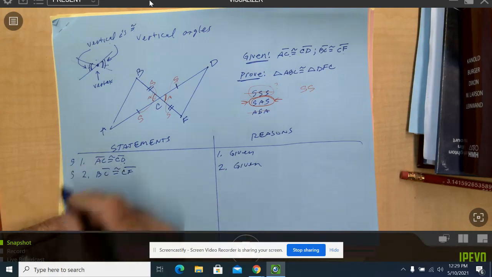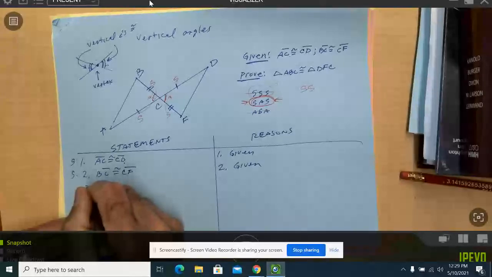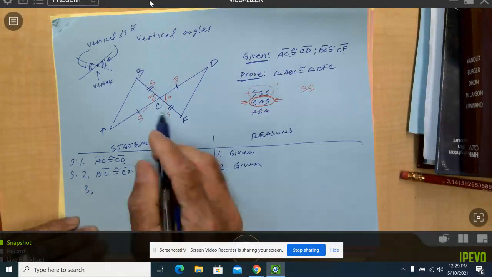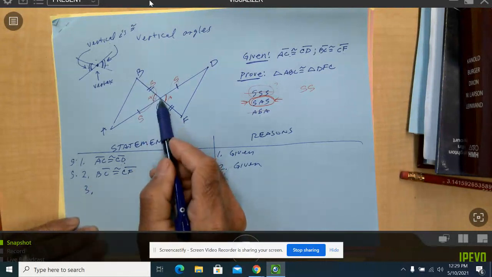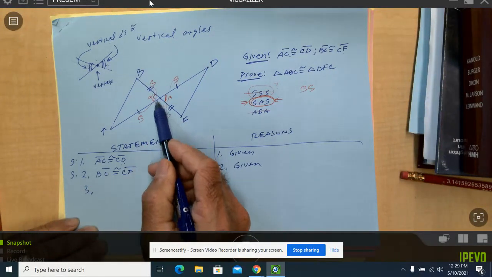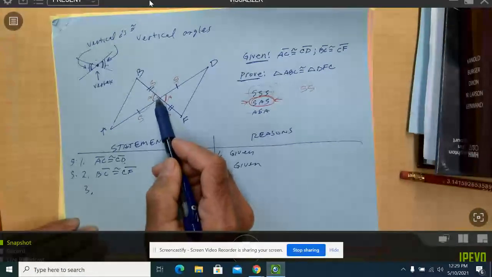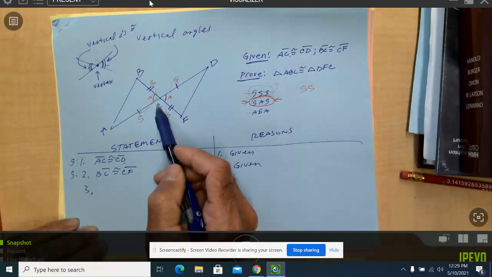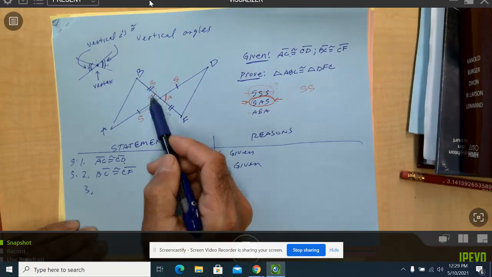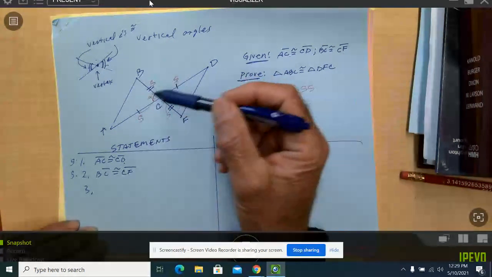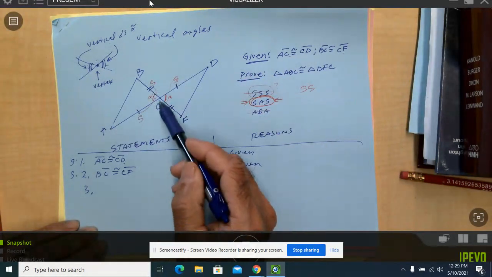Okay, so we have two side pairs. And then lastly, we can't just use one single letter to represent the angle, because this is a common vertex for all four angles. If we say angle C, we won't know which one of these four angles we're talking about. So we have to be more clear about that by using three letters.